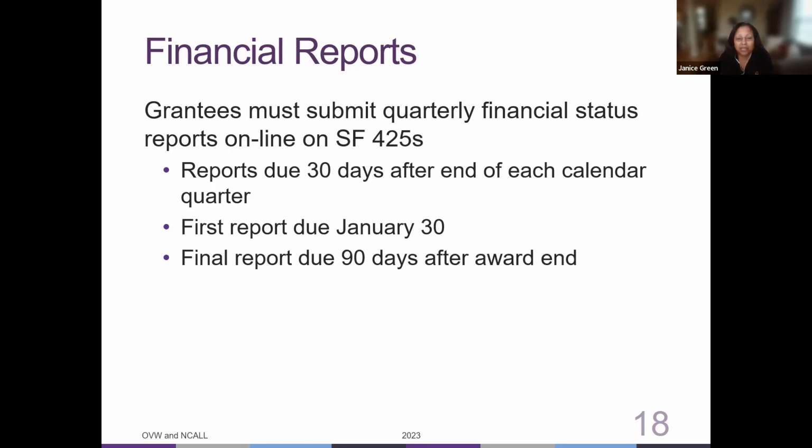And then your last financial report is not due 30 days after the end of the grant. So let's say your grant ends on September 30th, we know that you're going to need time to pay any outstanding debt that has been obligated during the award. And so we give you 90 days so that you can go ahead and close out all of your financial obligations before you actually file that last financial report. Next.